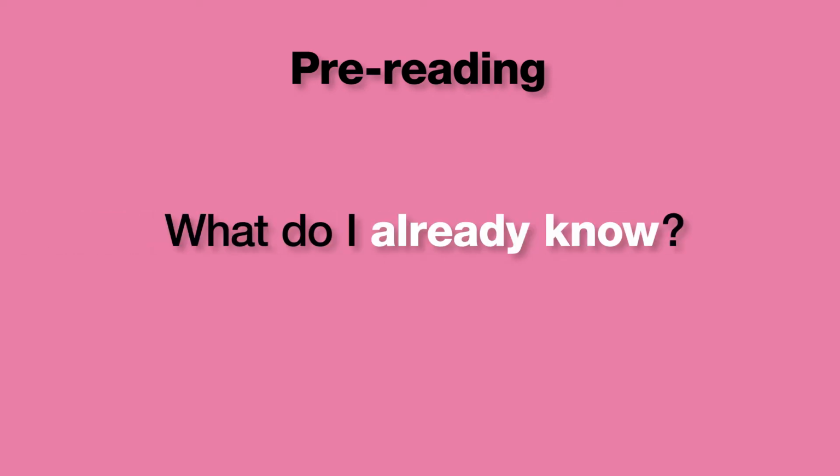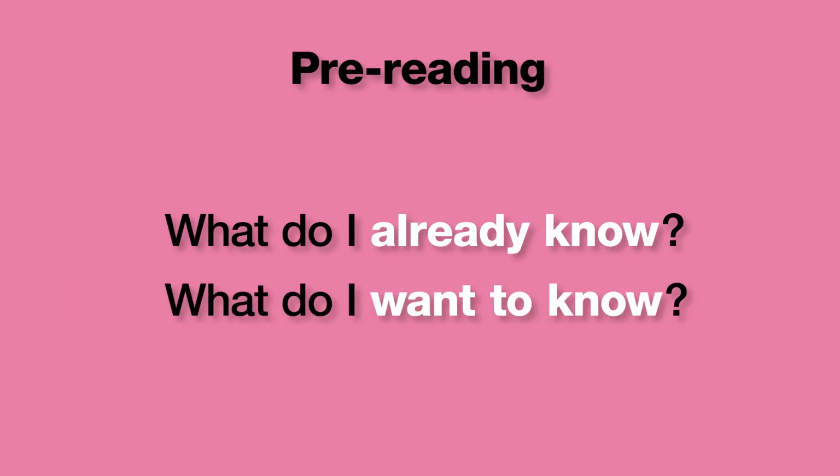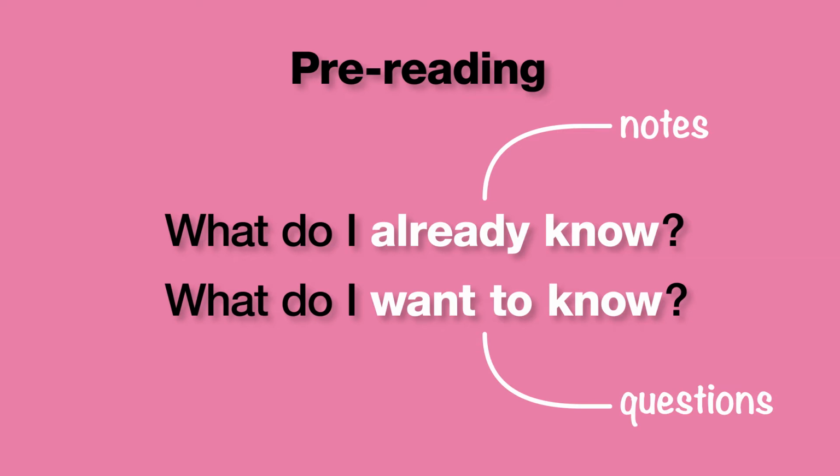Before reading the text, think to yourself, what do I already know about this topic? And what do I want to know? It is a good idea to write down some notes. First, what you already know about the topic, and secondly, and more importantly, some questions you have about the topic. Writing what you know and writing some pre-reading questions will help you get engaged in what you are reading.